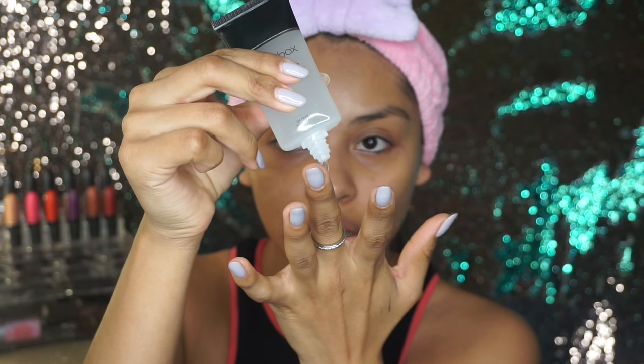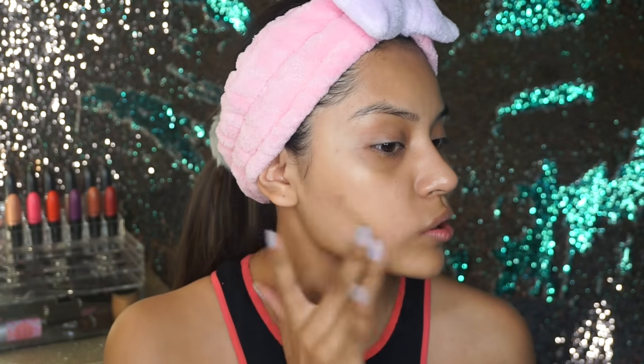I'm pressing this in my under eyes because my under eyes are just super dry. I do have a little bit of texture, mostly where I apply my contour, so I'm going to be using the Smashbox Photo Finish Foundation Primer where I have texture so it can smooth out my skin and find where I want it to be a little bit more smooth.